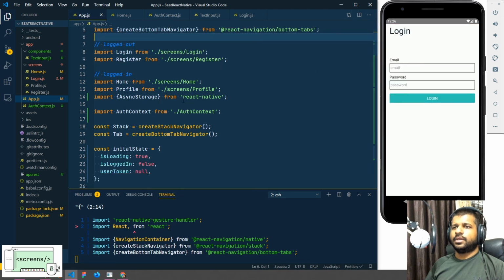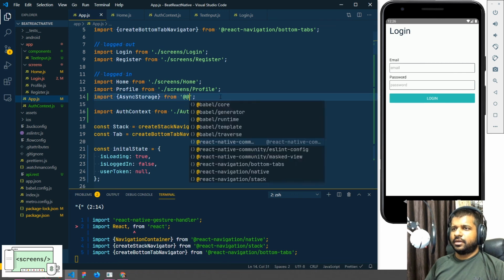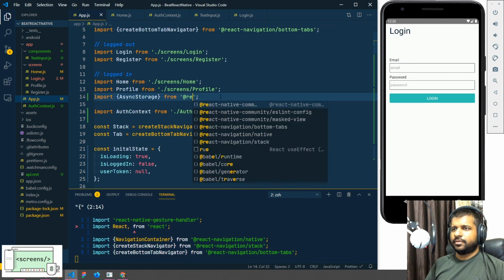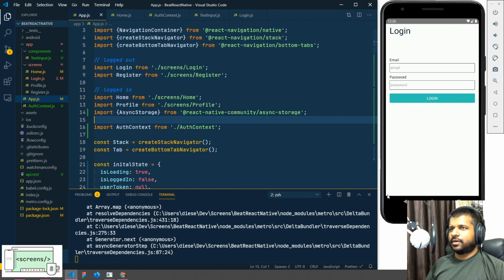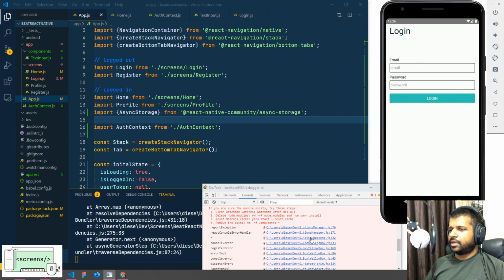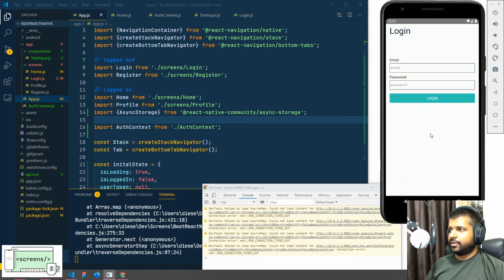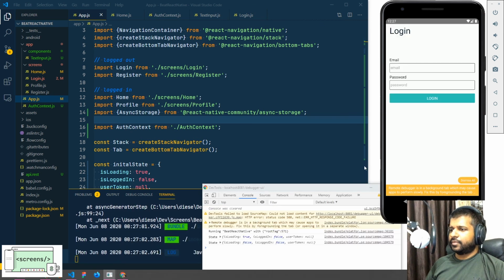Okay, so where is the AsyncStorage? Oh sorry, so instead of React Native we are going to use it from here. So this will get rid of the error. Okay, so I think we have passed all the test cases now.